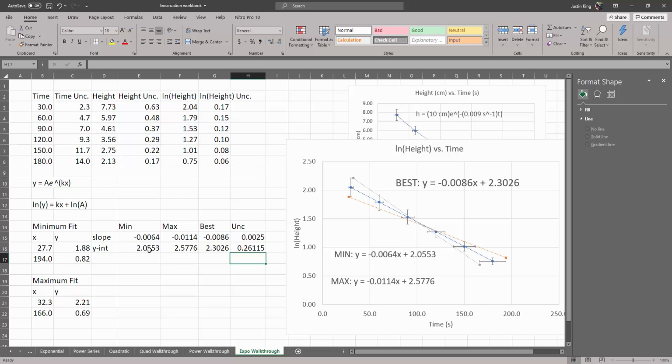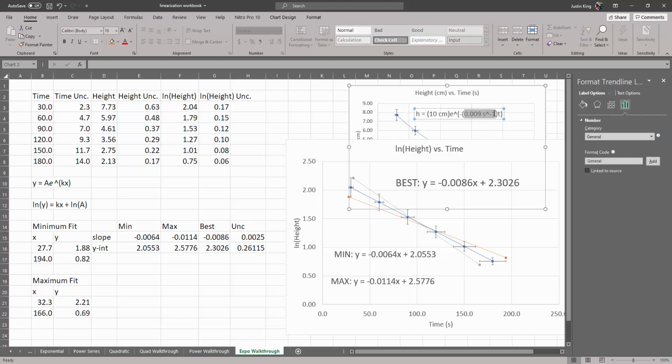We have just a little bit more to do because the slope, the negative 0.0086 here, is the same as this k parameter up here. And so we can say that this k parameter in our exponential function is negative 0.009 or 0.0086 plus or minus 0.0025. Seems like a lot of uncertainty, but maybe I made up uncertainties that were too big, maybe. I don't know. And so, this number has some meaning, right?